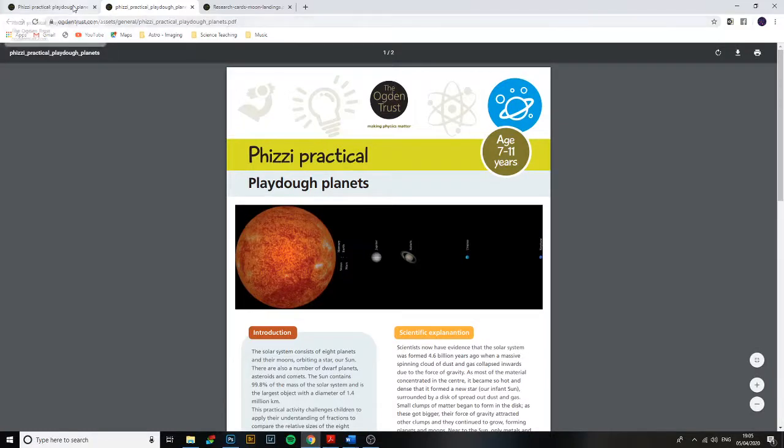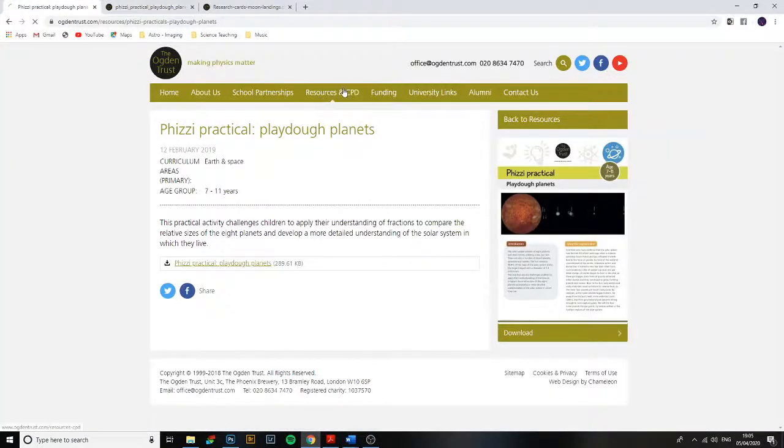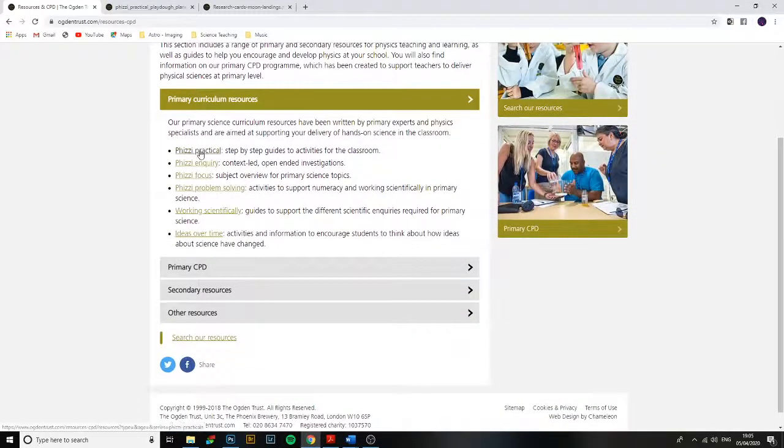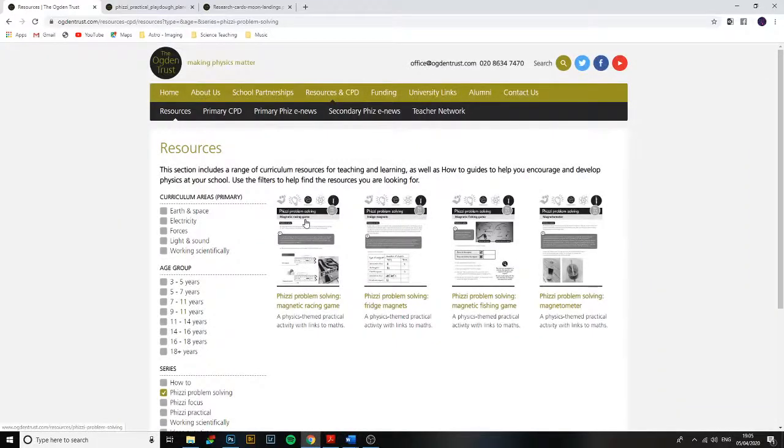It's brilliant. If we go back to our resources tab at the beginning, and again we're clicking primary curriculum resources, you can see that underneath the practical guide there are lots of other guides as well. For example, there are some problem solving activities which involve actually downloading practical based model making activities as well. We've got one here which involves making a racetrack using magnets and cars. And this might be something you can use magnets in your refrigerator for.